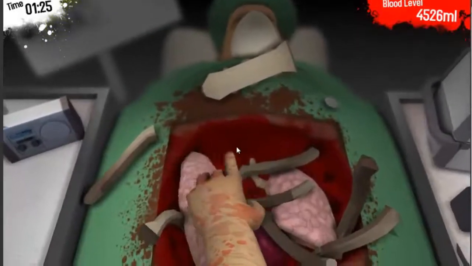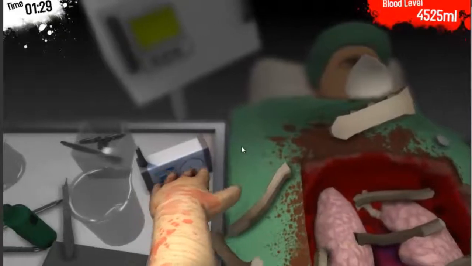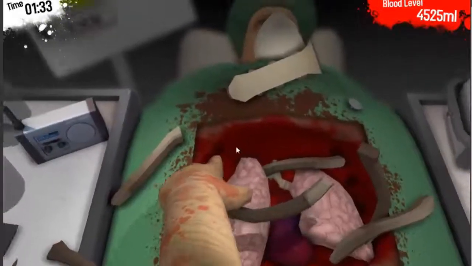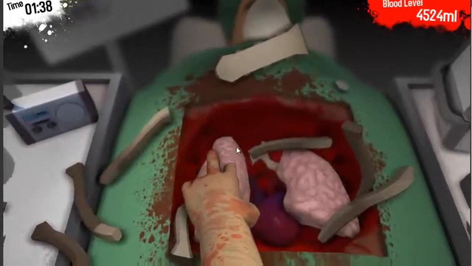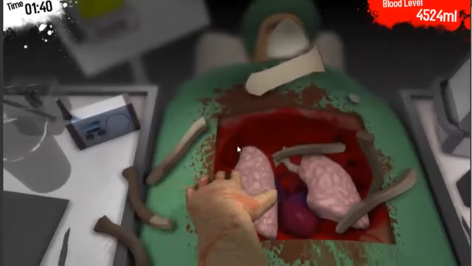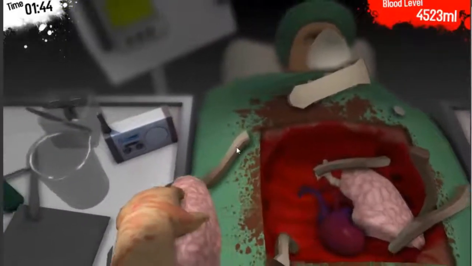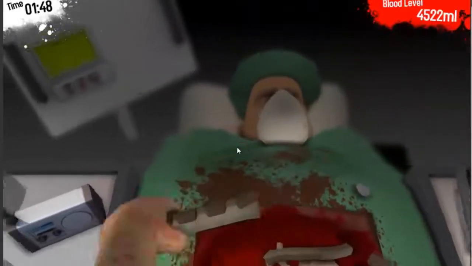So let's start with the lungs. Or a rib. A rib's good enough. We'll have to get these out of here. Dude, your ribs are like smashed to pieces. I think you came to the wrong guy for this. Okay, so that was not a lung. What is that on his chest? What is this? Oh, dude, it's your ribs. I'm so sorry.